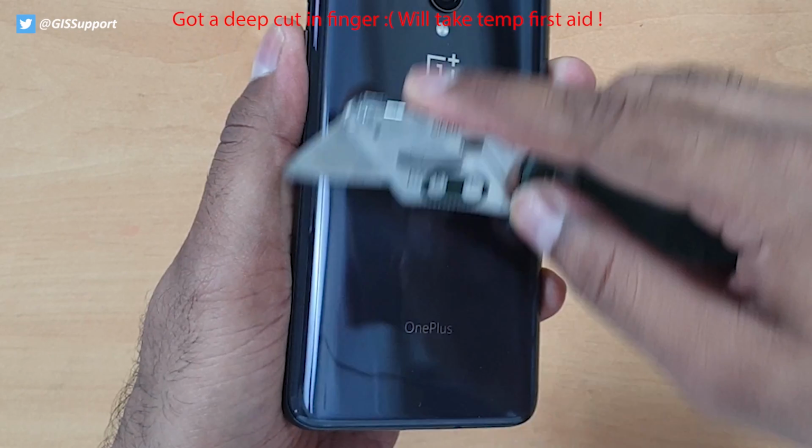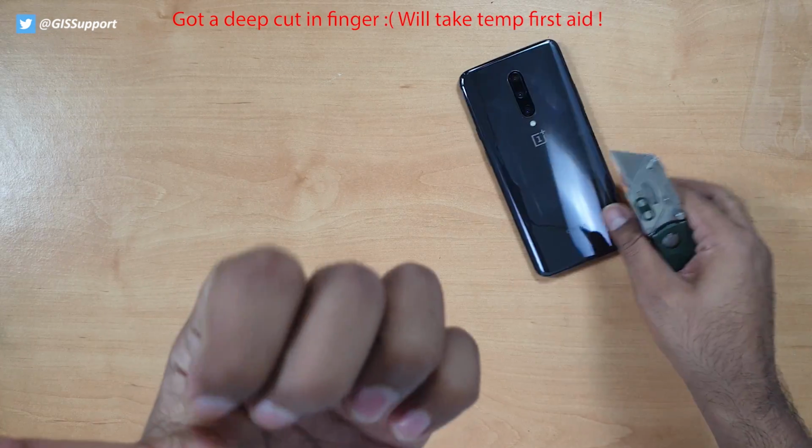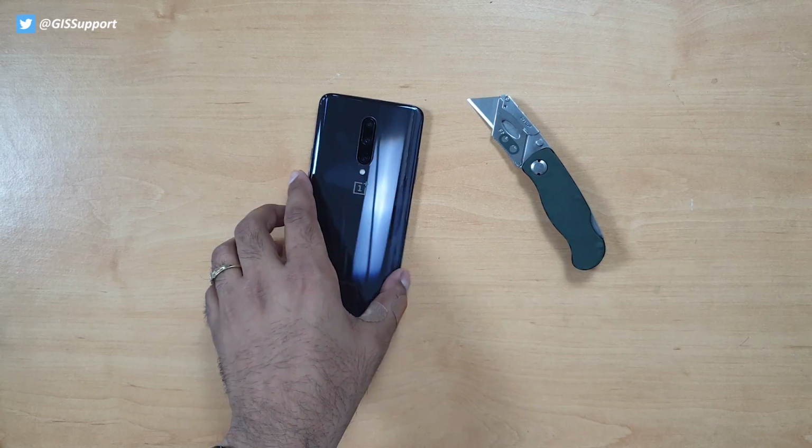Oops, I just made a small cut to my finger. I'm just going to have temporary first aid. I'll take care of it.